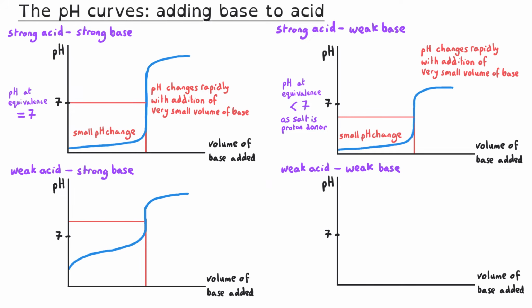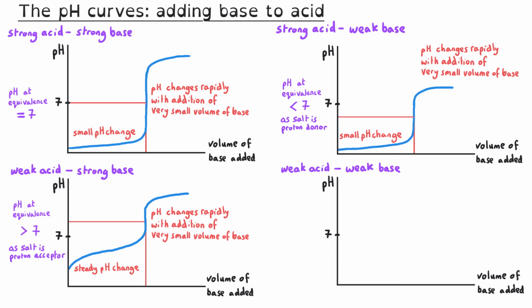This time, if we start with a weak acid and add a strong base to it, the pH will start low, but not as low as when we had a strong acid. And it will increase gradually until we reach the equivalence point. Then it will change quickly, it will increase rapidly, and it will level off at the pH of a strong base because the strong base has a high pH. Again, the equivalence point is where we see the rapid change in pH, and the pH at equivalence this time would be greater than 7, as the A- that is produced from the weak acid is actually a proton acceptor, and so this means at the equivalence point the pH will actually be greater than 7.